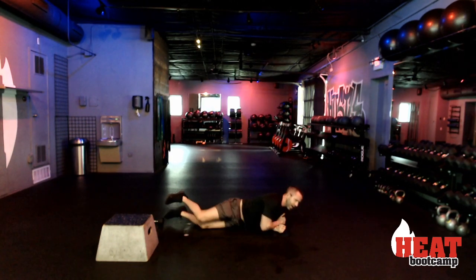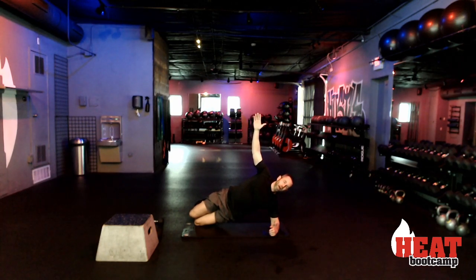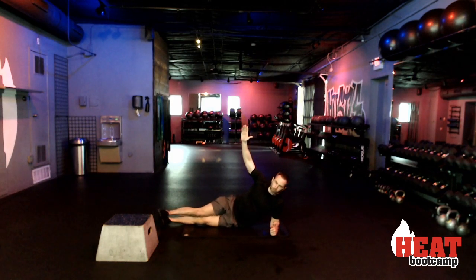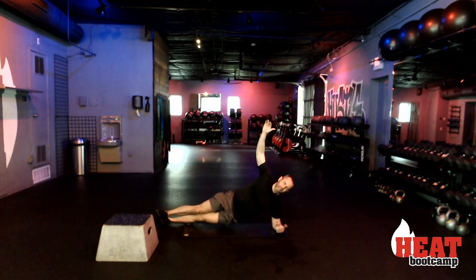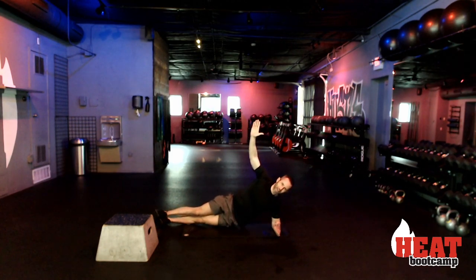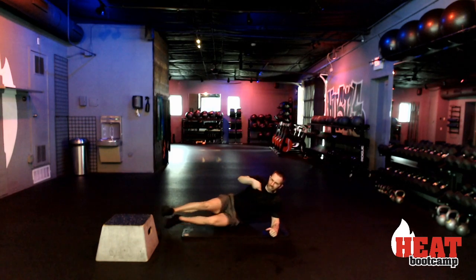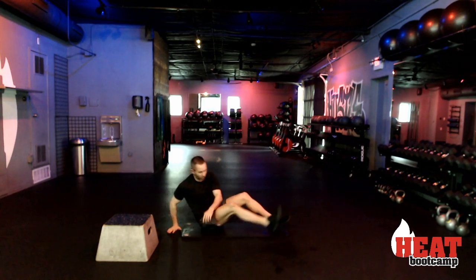Rolling over into my plank position. Three, two, and up and go — right here, neutral spine. This is your last oblique. If you can do that full plank bridge with those pulses, give them to me. We've got ten seconds left, then we're going to roll it to the other side and we are done. Five, four, three, two, and rest — final thirty seconds, y'all.